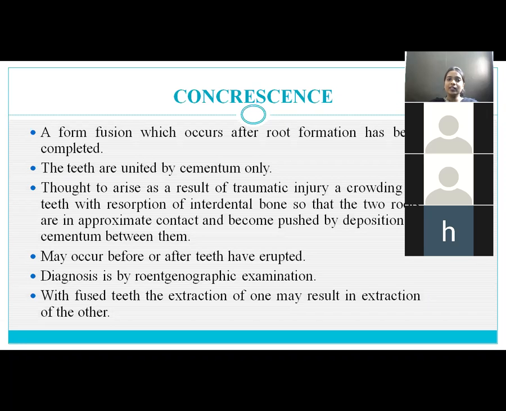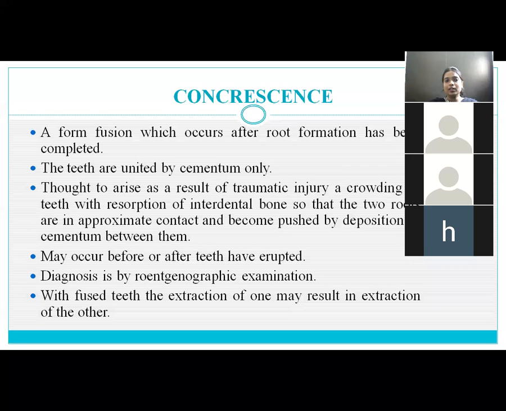For 5 marks in the spotting exam, what is concrescence? It is a form of fusion which occurs after root formation has been completed. The teeth are united by cementum only. This is also important for your MCQ. In concrescence, the teeth are united by what? The teeth are united by cementum only. It is a form of fusion which occurs after root formation has been completed.